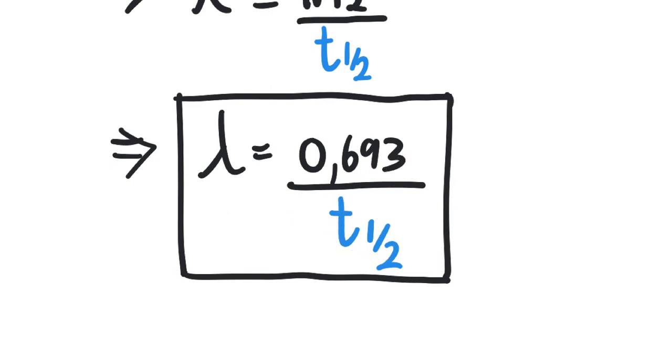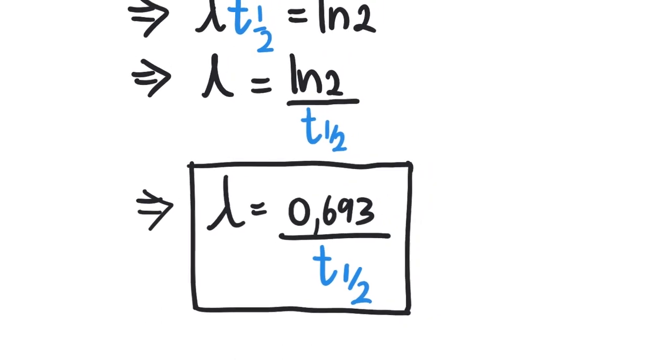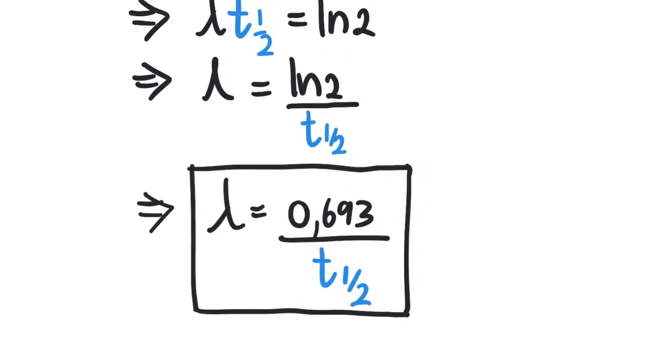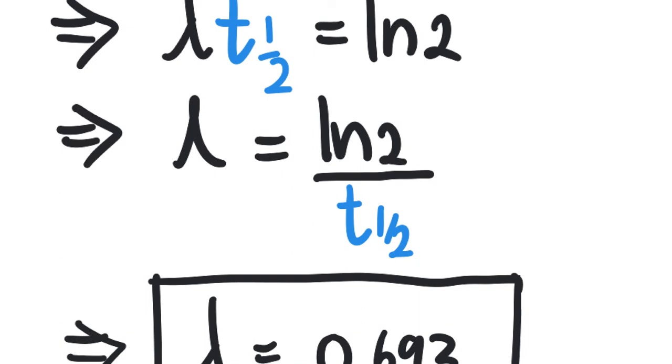Now, I would prefer you to remember it as lambda is equal to the logarithm of 2 to the base e, or ln 2. So I would prefer you to remember this form when working with the relationship that links lambda to t half. Now, recall before we proved this that we referred to the qualitative relationship.